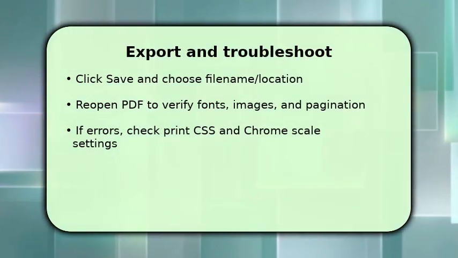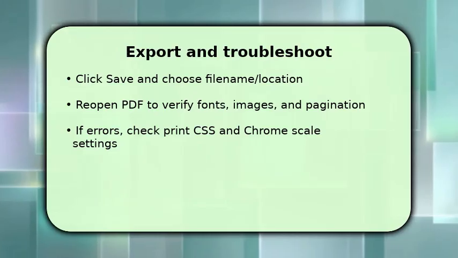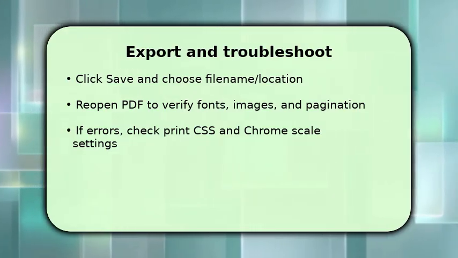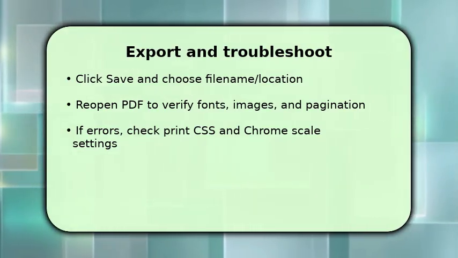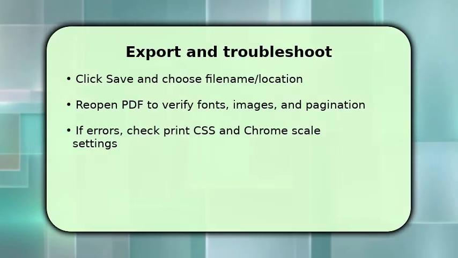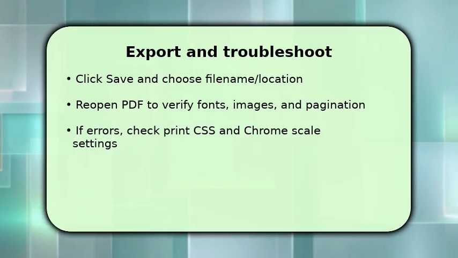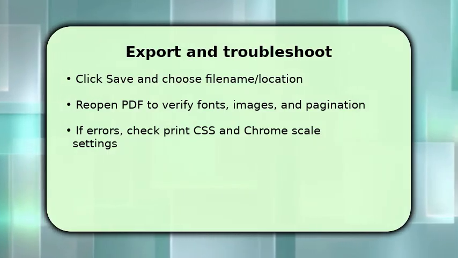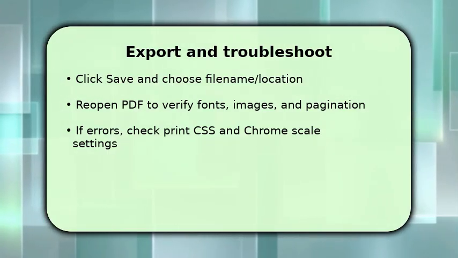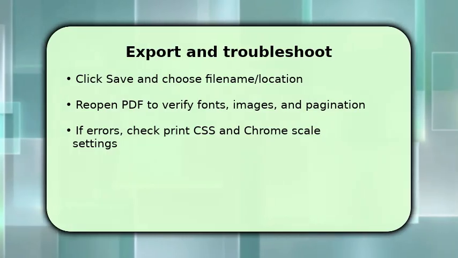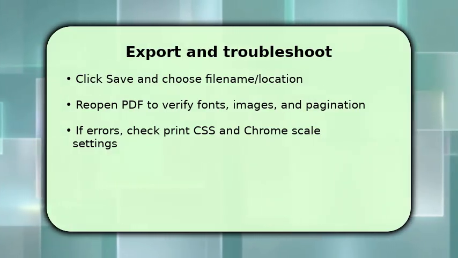Finish by clicking Save and choosing a clear file name and folder. Then reopen the PDF to inspect fonts, images, links, and page breaks. If something looks off, make a small HTML change. Add or adjust @media print CSS for page breaks, margins, or font sizes. Also double-check Chrome's scale and background graphics settings.